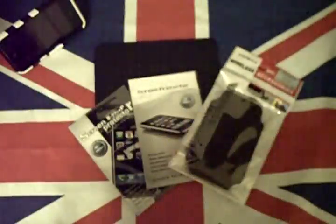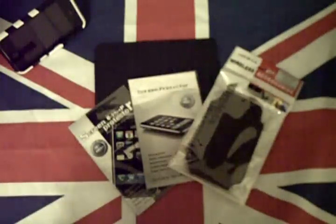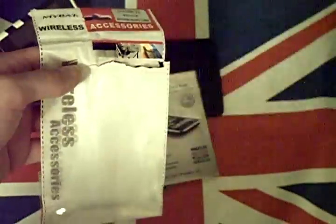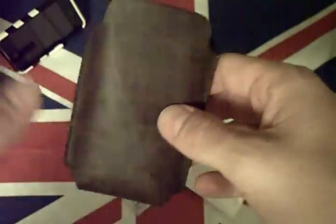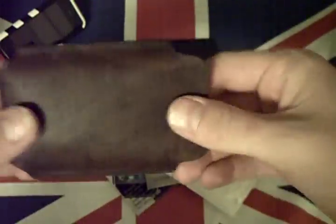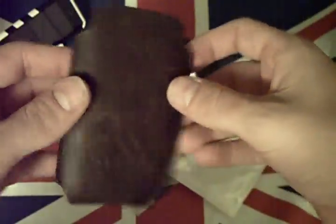This is what I got from them on my first visit. I'm going to be ordering from these guys a lot because the products that I received today — let's go ahead and open this up. All right, you can see first of all I got this little pouch. It's definitely a leather pouch with this really sweet little stitching. This is a simple case — I didn't buy this case for a lot of protection, I bought this case for the look. It does exactly what I want it to do. I mean, it's absolutely brilliant.